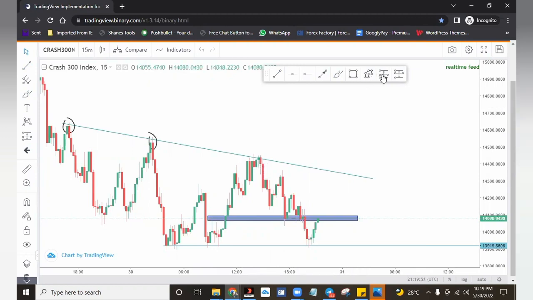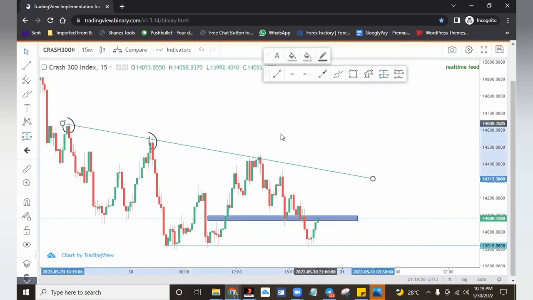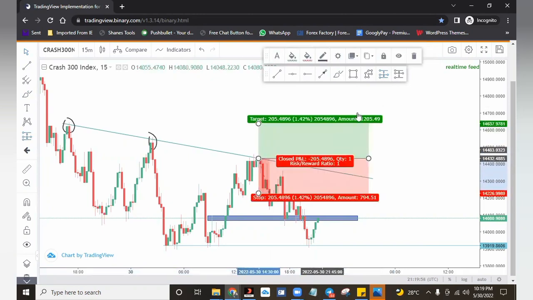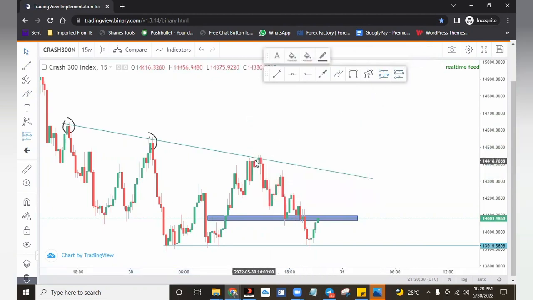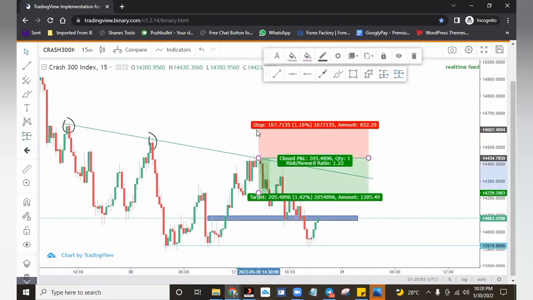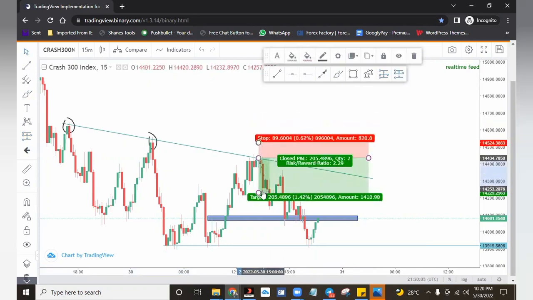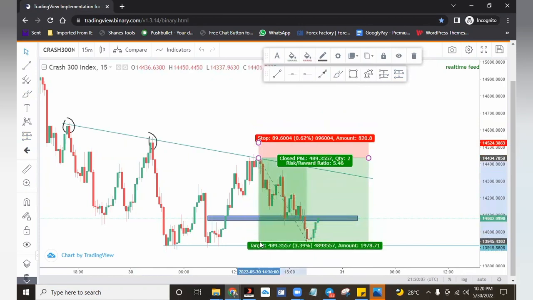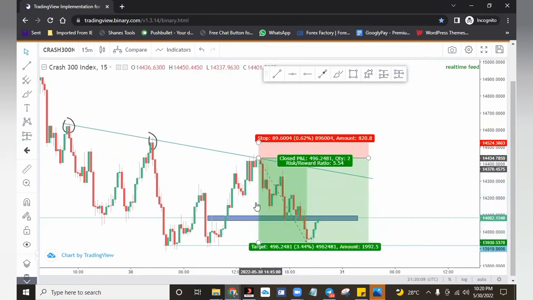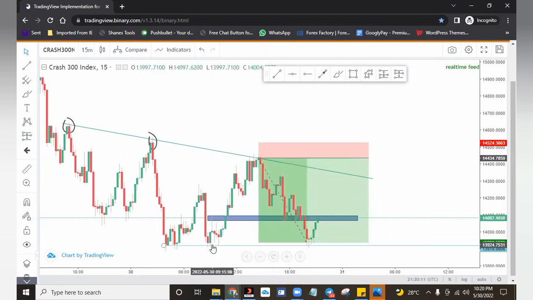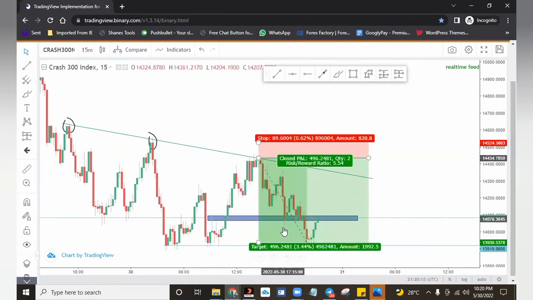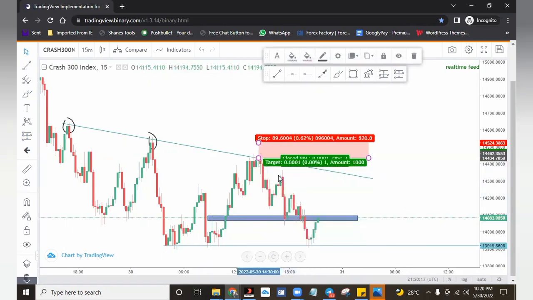For you to sell, it's simple. Place your sell on the trend line and risk little. But you know what you're targeting. You're targeting something pretty high. Why are you targeting as high as this? Because this is where price came from. Price came all the way from here to this side, so you're targeting it back there. And if you notice, that's exactly how price played back to that same zone again before it found support.